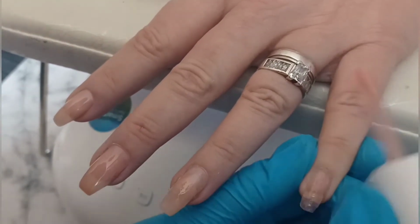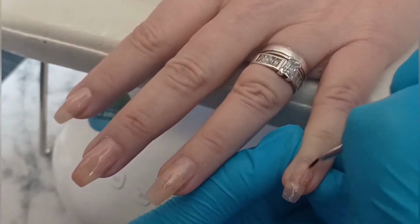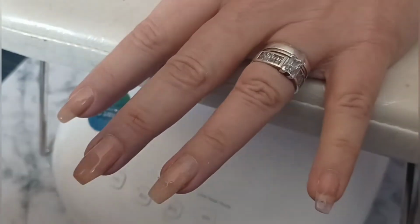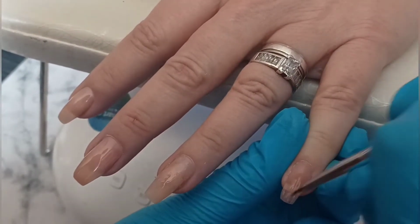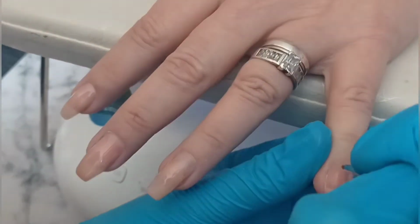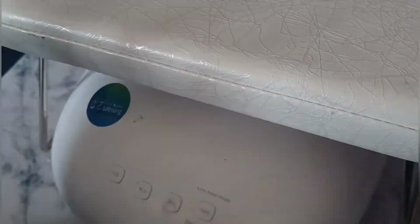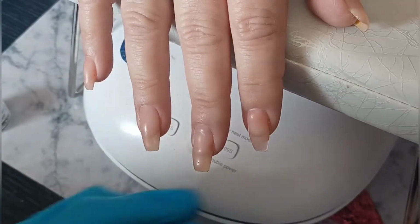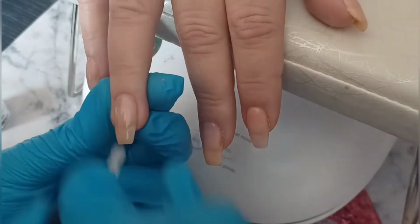These gels are quite good to work with, to be honest. They self-level nicely. If you've got a client that doesn't put the hand on the table flat, then you will have to be careful, because sometimes people have a finger that will twist or anything like that. And if you don't check your work before you pop it in the lamp, it will be too late and it will leave you with a lot of filing to do. So do keep an eye on that.